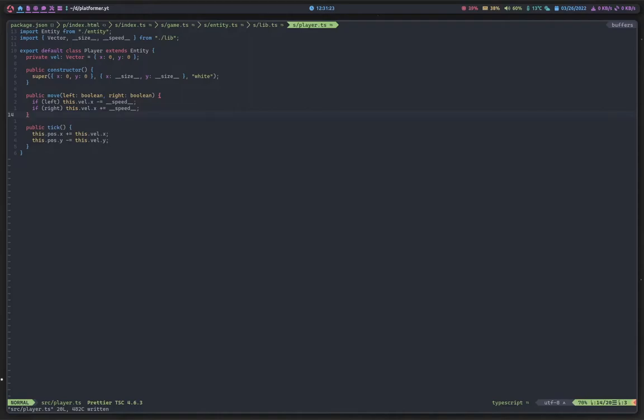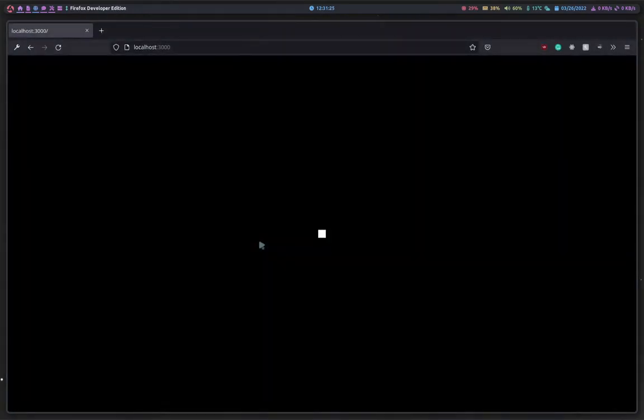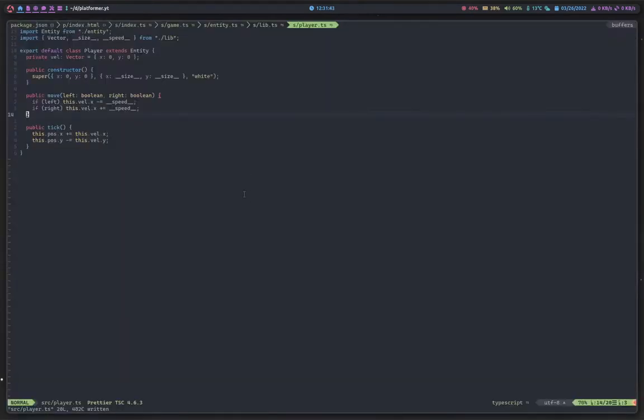So now, this is the fun part. If we go back to here, and I'm pressing down the right arrow key, you can see that the player is accelerating. I'm controlling the player right now with just my arrow keys, and this is pretty cool. But oh my gosh, this is a fast boy. The player is going quite fast. Now, why is this? Well, we do not have friction yet. So I'm going to add some friction right now.